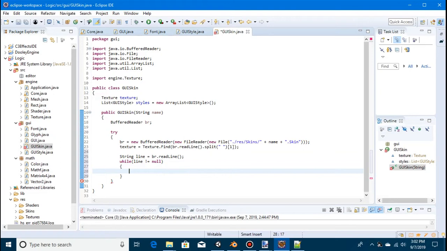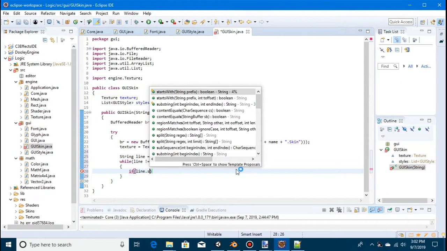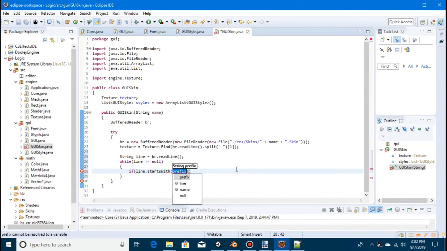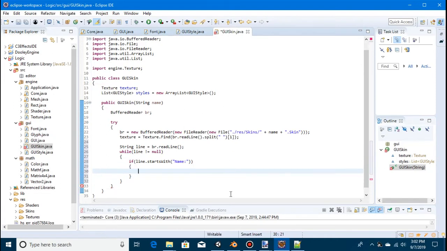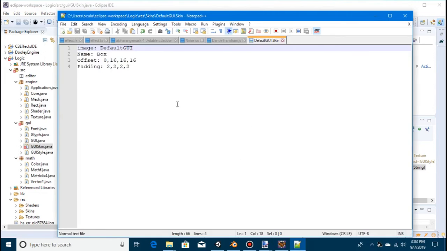So I'm going to say if line dot starts with name, then I know that there's a GUI style right there, and all we care about is the name.